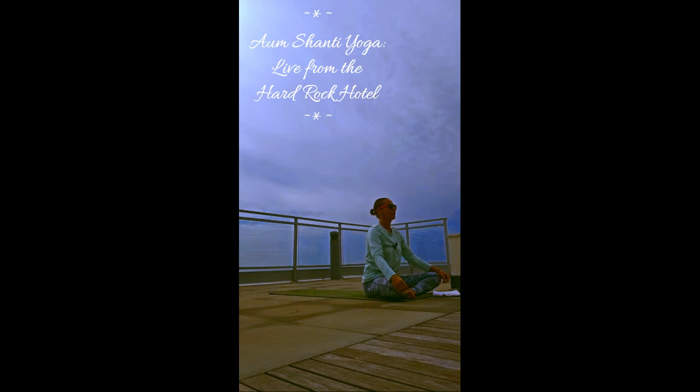Now turn your attention to how this place feels. Keep your eyes closed. If you've never been here before, just feel into the space. If you normally practice with us on the other side, how does this feel different? Now take another deep breath in through the nose — pull the shoulders up towards the ears. As you exhale, open your mouth and let the shoulders sink down. Deep breath in, pull the shoulders up. Exhale, let it sink down. One more — pull it up, hold the breath, add a little more air, squeeze everything up tight, look up at the sky, open the mouth and let it go.